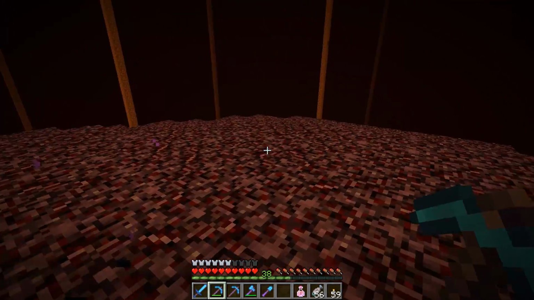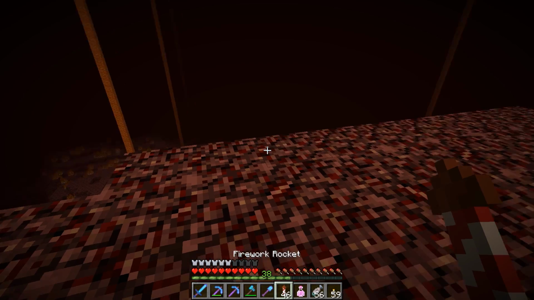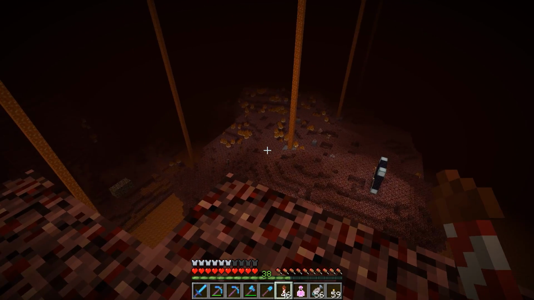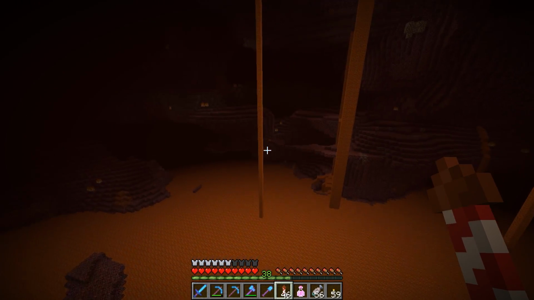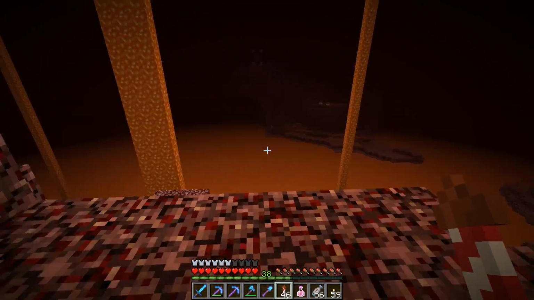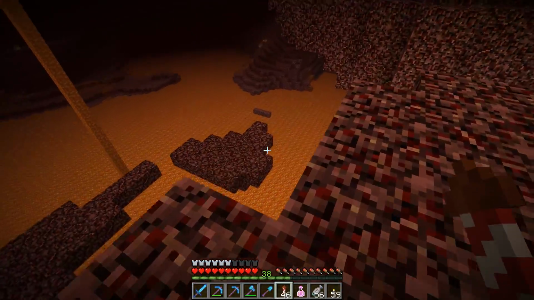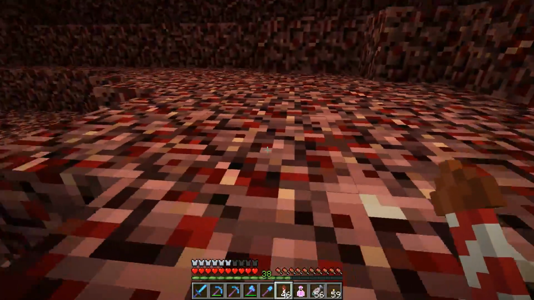So I want to build a nether base where I can keep an eye on the NHO. I want to be just within render distance of their portal, and that's the plan. I think there's actually a pretty good spot for it, right over here, kind of underneath this overhang. It's close, but it's not super close. It's just barely within render distance, and I think that's perfect for what I want to do with this base.